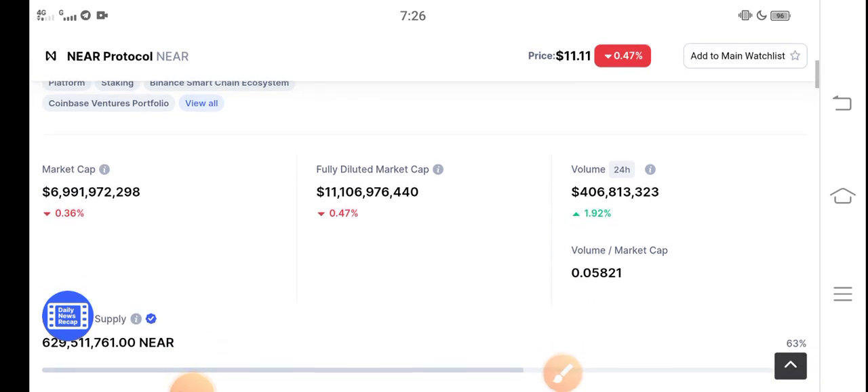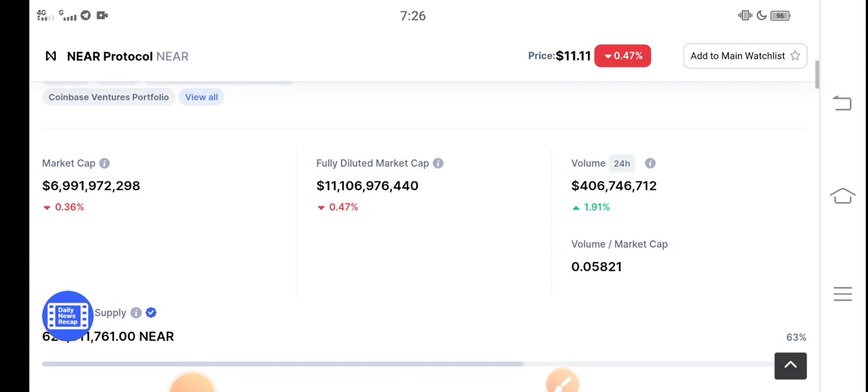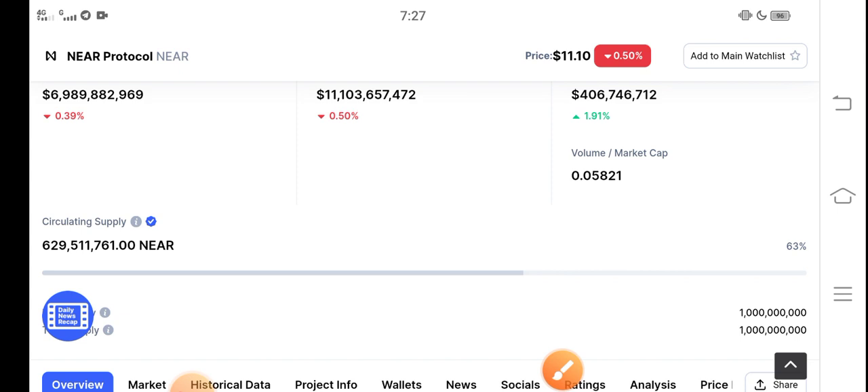As I told you, in the upcoming few minutes you'll find NEAR Protocol in positive changes, because the 24-hour trading volume has increased 1.91 percent — positive changes are occurring in NEAR Protocol. That means the price has highly increased in the last 24 hours. A 1.91 percent increase in trading volume means people are now starting to invest in NEAR Protocol, so there is an opportunity for buying NEAR Protocol and making profit. What's your opinion? Share your prediction in the comments.